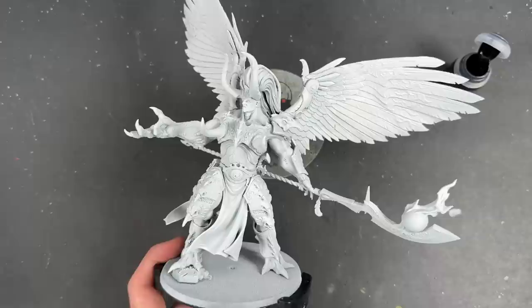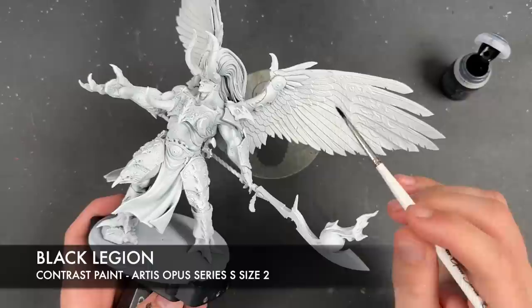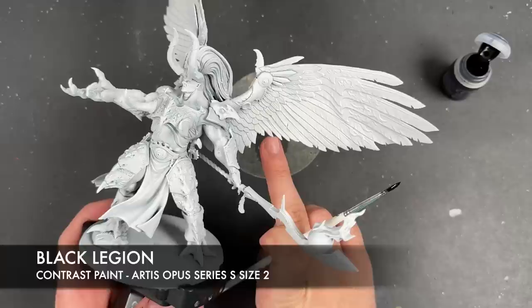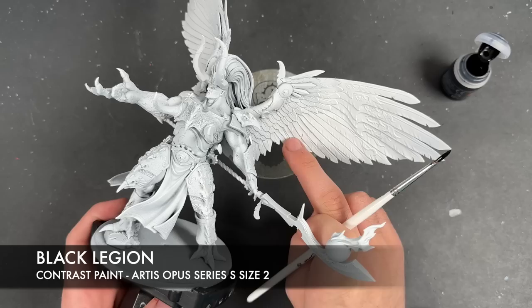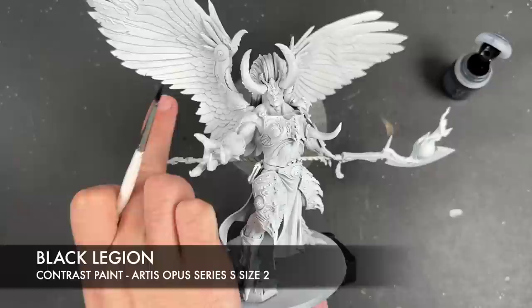The color we're going to be using first is Black Legion, and we're going to use this on the outer wings. If you want to, you can thin this down a little bit with some contrast medium, but you shouldn't need to. On both sets of wings, we're going to start here where the spines get longer, and go up to where the cluster of wings starts to materialize. So just around about there. It's there on this side and it's there on the other side.